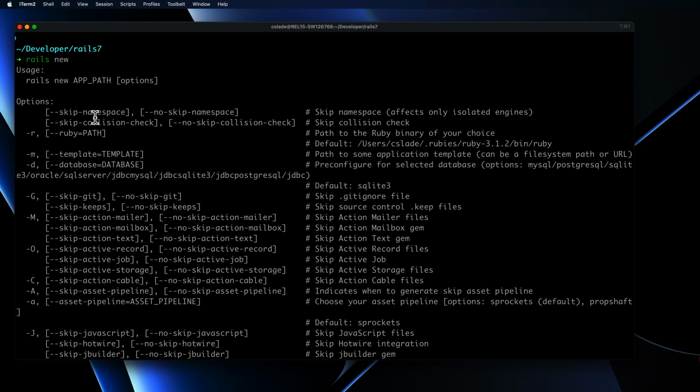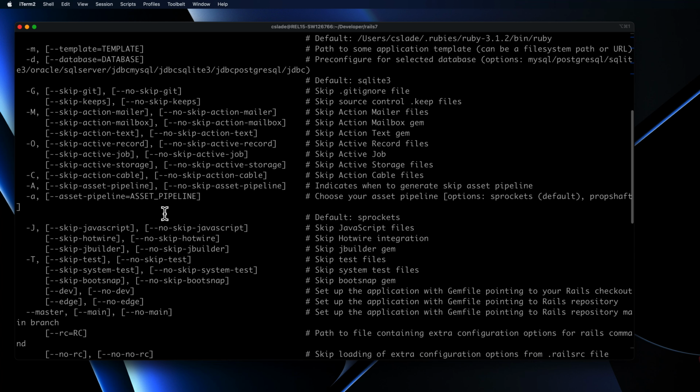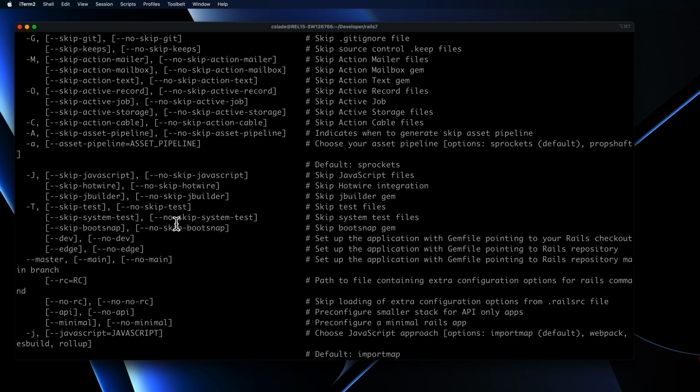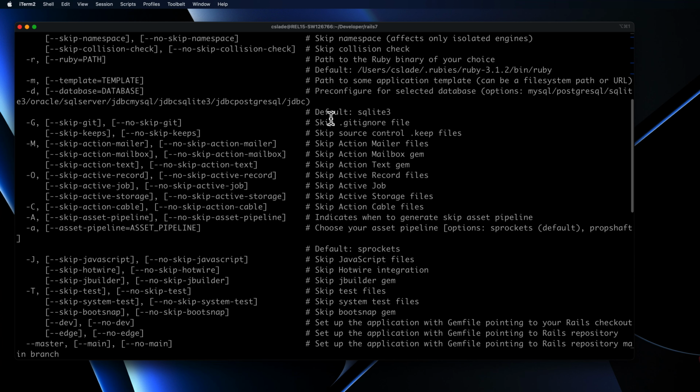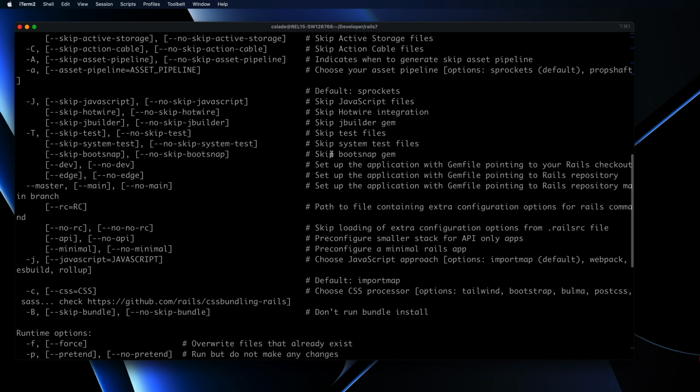So running the Rails new command again brings up all of this help that we can have. And just like before, we're going to use the same default SQLite 3 database. But again, if this is an application you want to deploy, you probably want to switch to either Postgres or the MySQL database. And then we also have down here to choose our CSS processor. And as you can see, we have Tailwind, Bootstrap, and some other options. And of course, you could just stick with straight Sass or regular CSS if you want to.